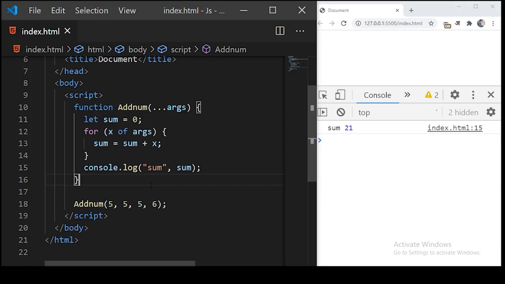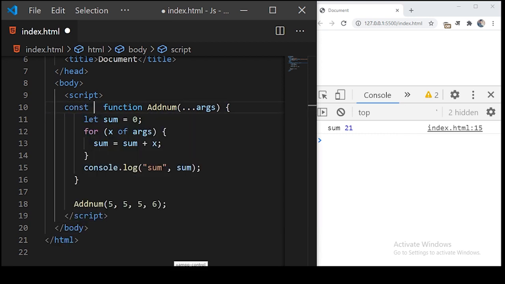As we have discussed in our first video, functions in JavaScript are kind of an object. So we can store this function declaration inside a variable and then call that variable as a function. We can simply do const and give it some name.